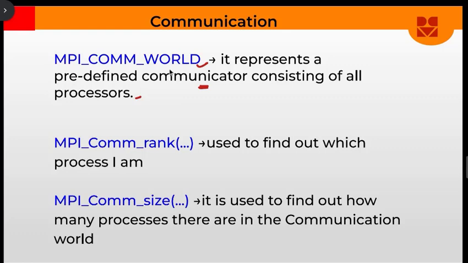So we have the comm world here, and then we also have the MPI_Comm_rank, so the communication rank. Basically this is used to find out which process you are. Any processor that is running this would identify itself by the rank, right? So basically it's more or less like the name. So I am process 1, process 2, process 3, and bear in mind that the ranks of the processes start from 0 and then continue. So 0, 1, 2, 3, 4, continuously.